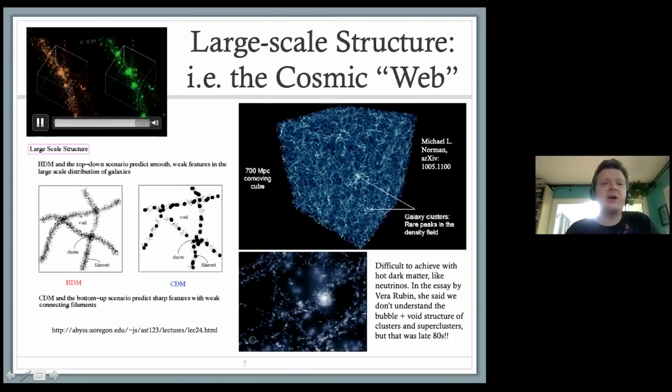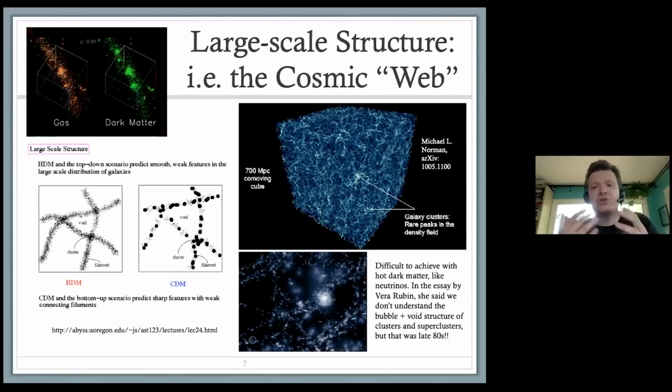And so there's a prediction here. This is a falsifiable model. It shows that there should be some sort of clumpiness to the universe. And when we look in space, that's indeed what we see, is we see clumpiness where we have galaxy clusters and voids. And the amount of clumpiness tells us the temperature of the dark matter. Is it hot? In other words, is it a light relativistic particle, such as an axion, or is it a heavy cold particle like the WIMP? And right now, all the astrophysical data we have currently favors CDM, the cold dark matter model, based on the amount of clumpiness that we see.